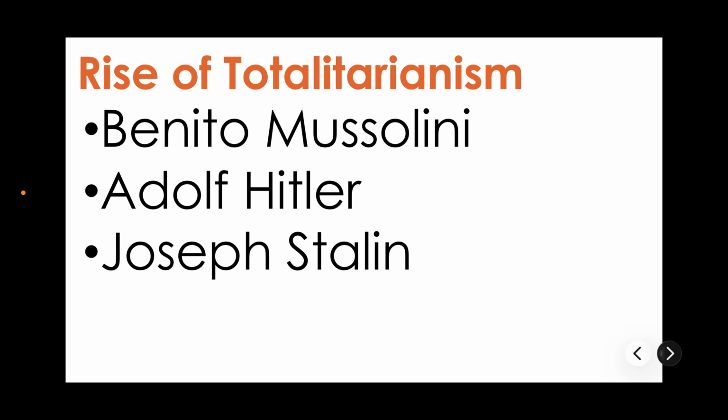Lastly, we're going to look at Joseph Stalin. Joseph Stalin was in Russia. He participated in the Russian Revolution, and when he took control, he had a militarized secret police. He suppressed free speech and took control of anything he felt would benefit his country of Russia. So these are three people that have a lot of control, they have a lot of power within their countries, and we're also going to see how they end up influencing the countries next to them and around them.